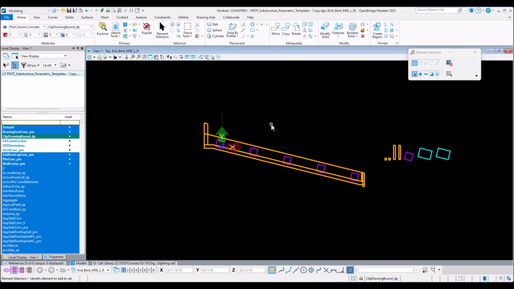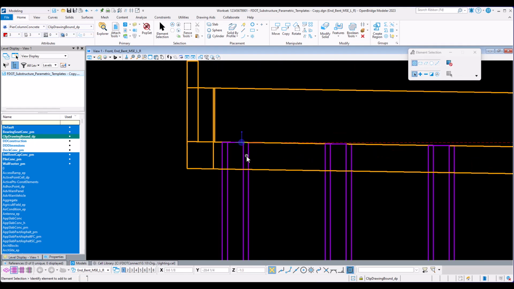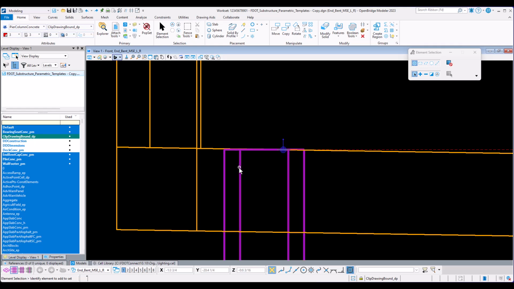Now go to an elevation view to get these piles in their correct spot elevation-wise. So I'll just do a shift right click F for front to get to a front view. Once we're in this elevation view, we're going to move this pile down, and we're going to make it relative to the bottom of the cap. We want 1 foot embedment of this pile in the high side here.